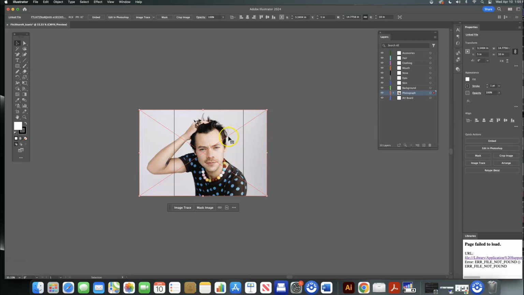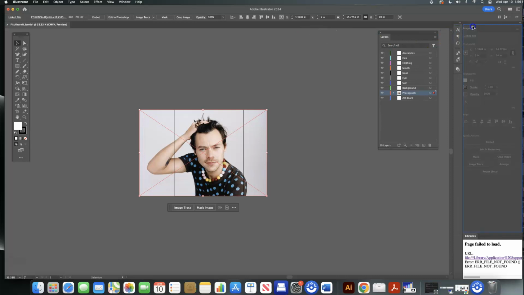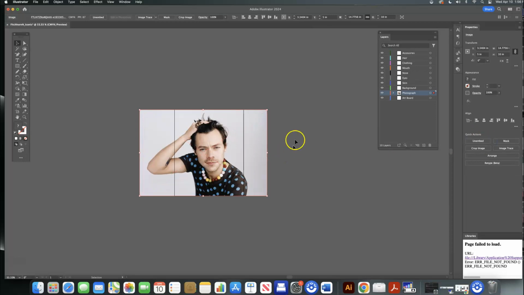But you'll notice that my photo still doesn't look placed. Now, the difference again between Illustrator and Photoshop is that in Photoshop it automatically is placed and it's embedded, but in Illustrator it is not, because Illustrator is not Photoshop, it is an illustration tool. So you'll see while my photo is selected in the right hand panel in your properties panel, that's floating over here, this window that's docked over here, there's this word that says embed. It's under quick actions towards the bottom of your properties panel. Click embed and you'll notice that now the photo is safely embedded and that annoying cross through the middle of it has changed and disappeared.